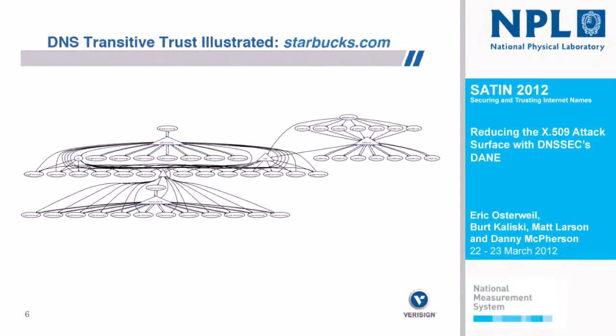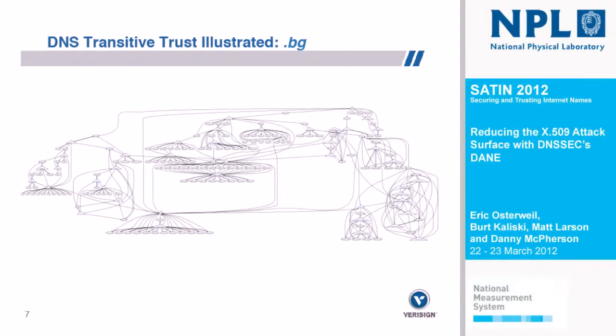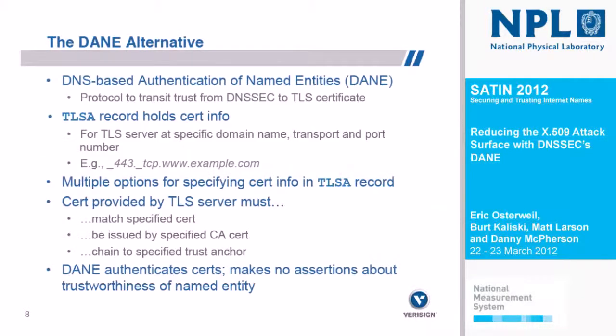This is a relatively simple one. You're always going to have that stuff on the left because that's the way. Well, I shouldn't say always. For .com and .net, that's the dependency graph for those because of the way the .com and the .net servers are currently named. Here's something a little more complicated. Not to pick on Bulgaria, but this is a more complicated graph. We just chose the one that was the most spaghetti-like. So .bg is way up there in the right, and because .bg's name servers are named in a bunch of different domains, you inherit all that transitive trust, and you end up with a dependency graph that looks like this, and you're more exposed. So what can you do about these problems with the CA model?